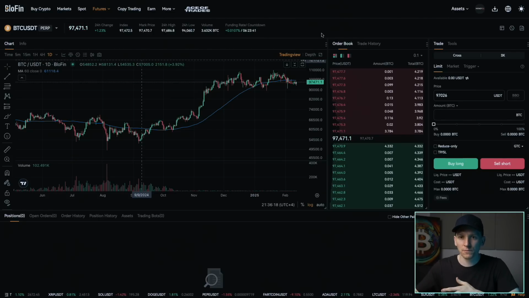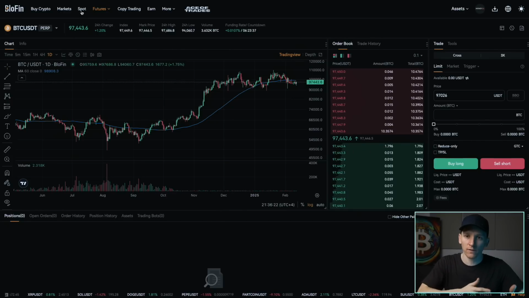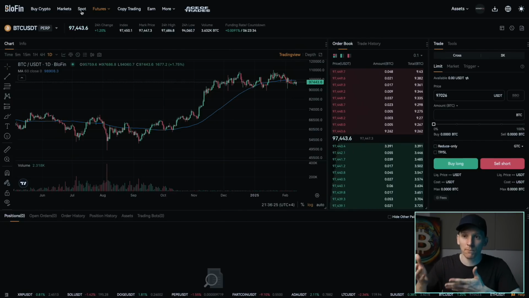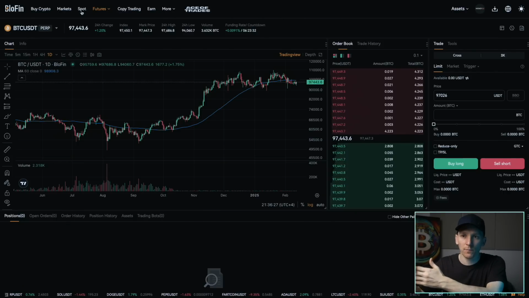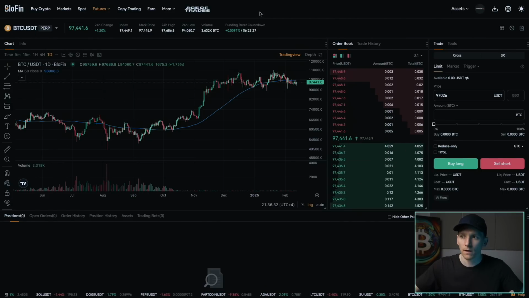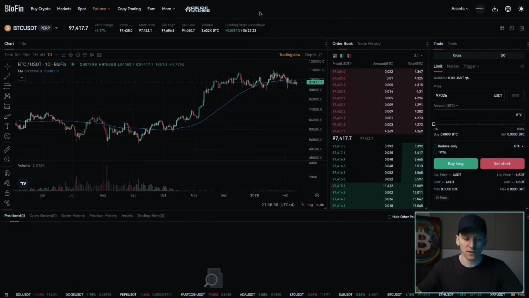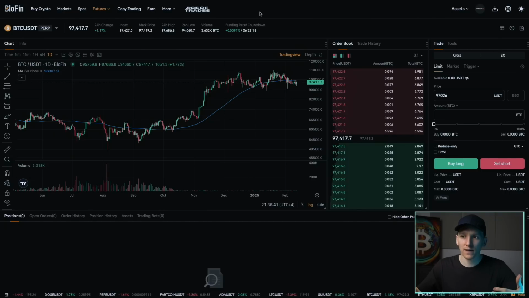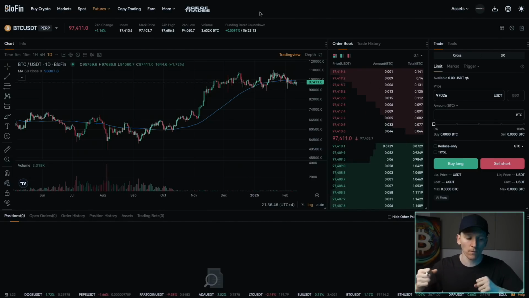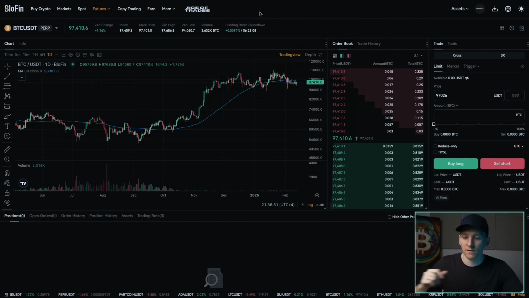And that means that the futures price may be a little bit different to the actual underlying spot market price that's trading. Now that's not good because this is supposed to be tracking the price of Bitcoin USDT, this trading pair. Or if we choose here, we can choose other ones as well. It has to remain the same. And so what happens is all exchanges use something called a funding rate. And this is basically a fee that people have to either pay or receive in order to incentivize them to either buy or sell and to move the futures price in line with the underlying price of the currency pair that's trading.